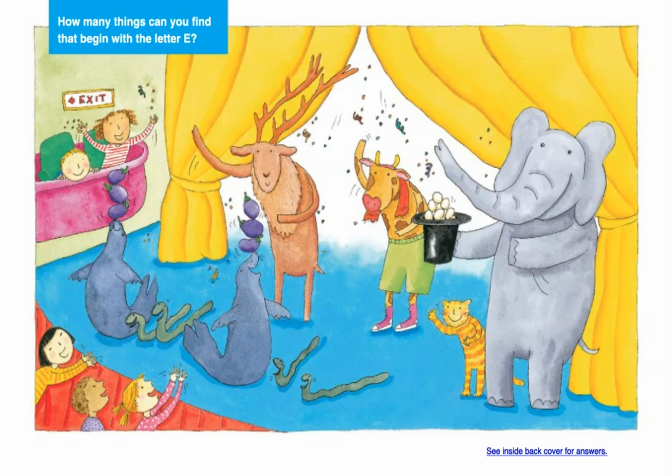How many things can you find that begin with the letter E?